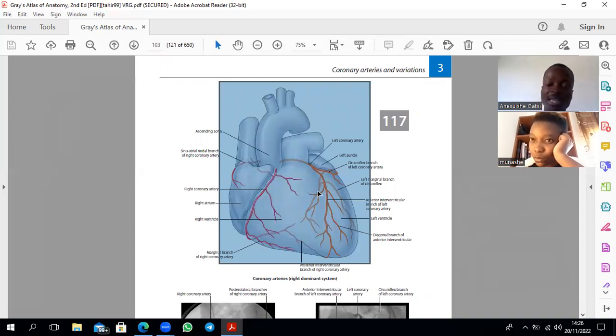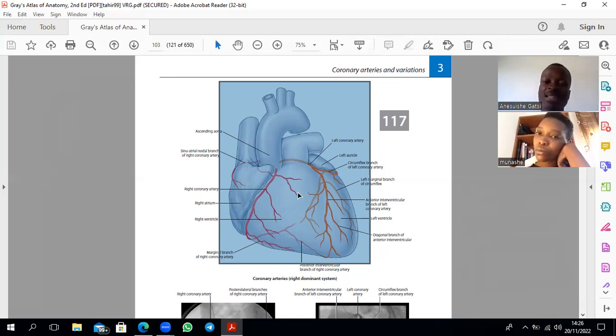So remember I was saying it doesn't mean if it's left, it doesn't give blood to the right. Okay. So the left conus artery, where does it go? It also goes to that same infundibulum. So it's actually called a pulmonary conus. Infundibulum is just a way to describe its shape.